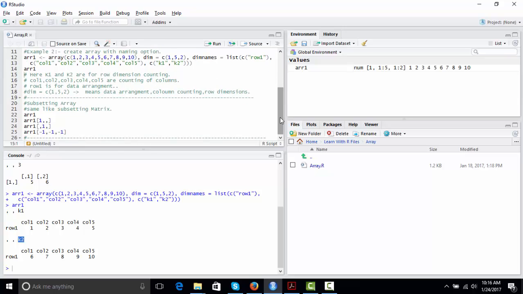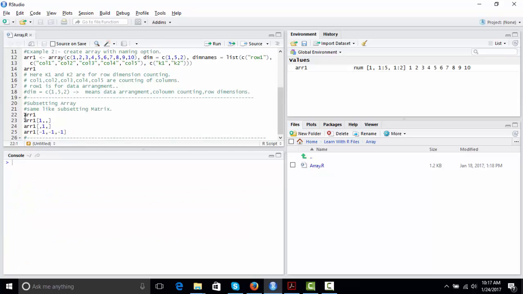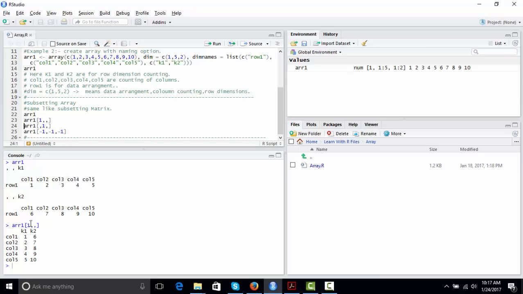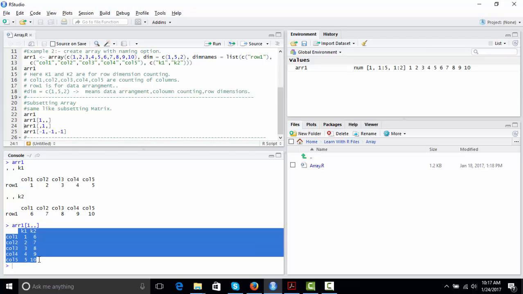In the final part, we'll see how to do subsetting of an array. So first we go and check array1. Okay, after that, if we check array1 with the command, in that condition you are able to see here at one place we are getting the formatted rows of 1 2 3 4 5 and 6 7 8 9 10. It means all the values come as columns, 5 values each, and it creates 2 columns, and it comes in the transpose way.